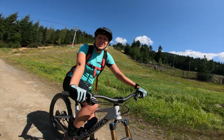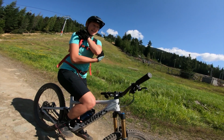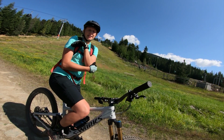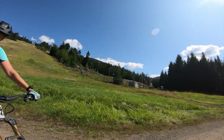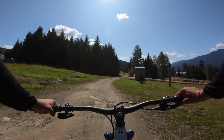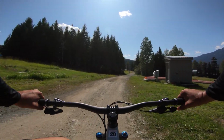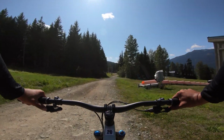That trail is so blown up. Like, I don't know if it's gonna come out in the GoPro because of the GoPro effect, but that was sketchy. But this bike is really stable. So yeah, I definitely have to agree with Hannah. This thing is so much fun. In the corners, I think is where it really shined. It just felt like it held on and tracked so well.